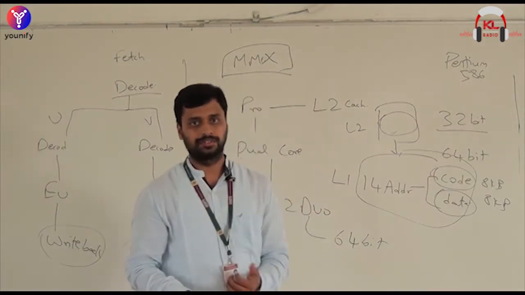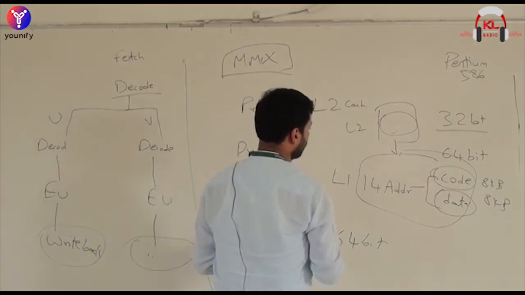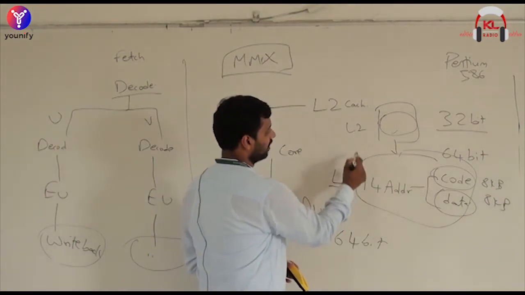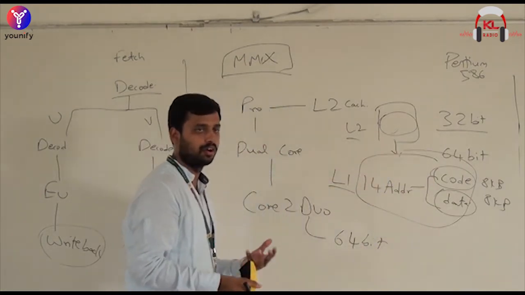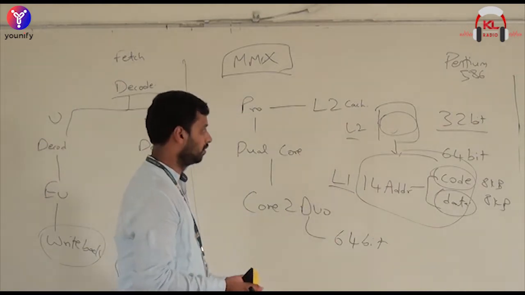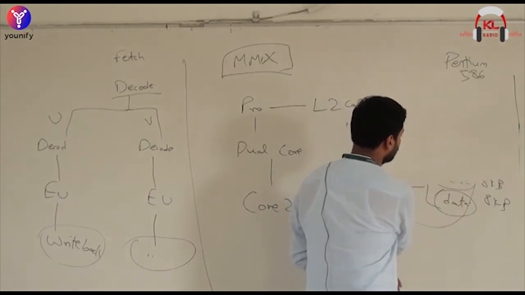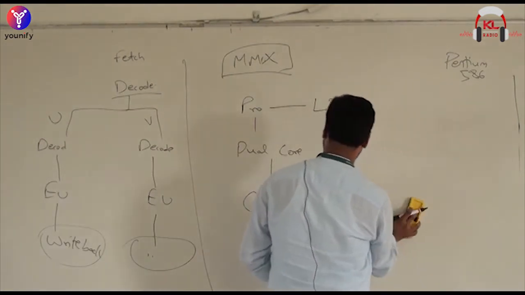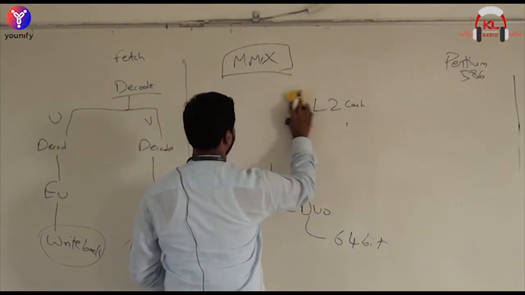Today's computers have level 3, level 4 cache as well. So ideally, if you look at it, L1 should be smaller and L2 will be larger, because we need to put a lot of the data or the code in the queue before we send it to the next level, with multiple levels of partitions. So with this, I think we can close the Pentium and the set of architectures we have.